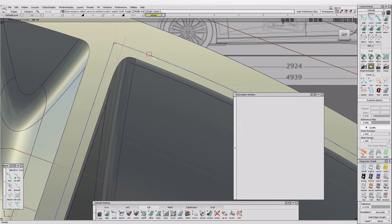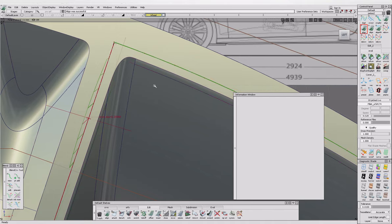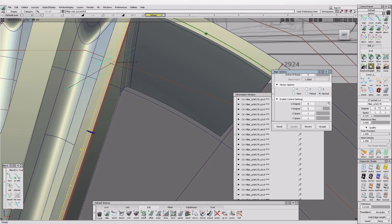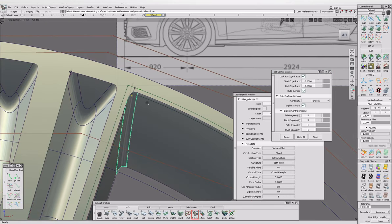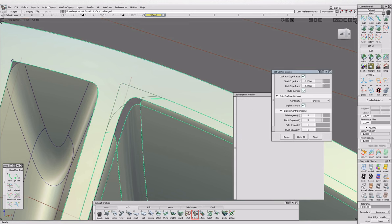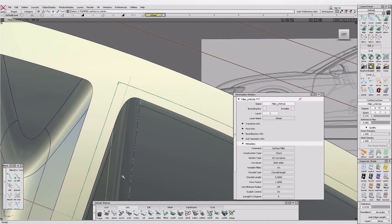Okay, let's do the same. Delete those curves on surface. Reproject a line. Okay, that one didn't like it. Should up the CV count. Oh, it's tangent at least, so we'll keep it at that. Ball corner, one, two, three. Build. Ah, it really doesn't like it. Rubbish. Make sure that's untrimmed.